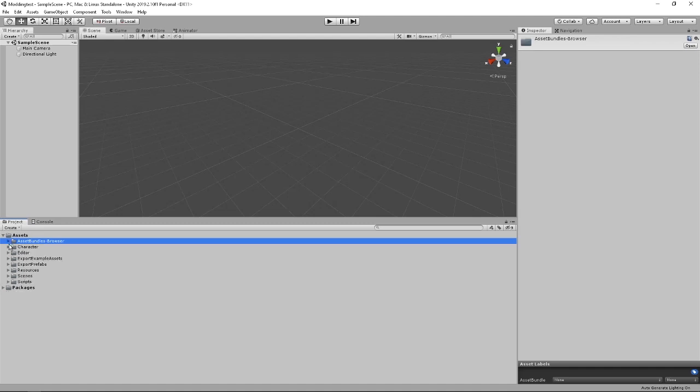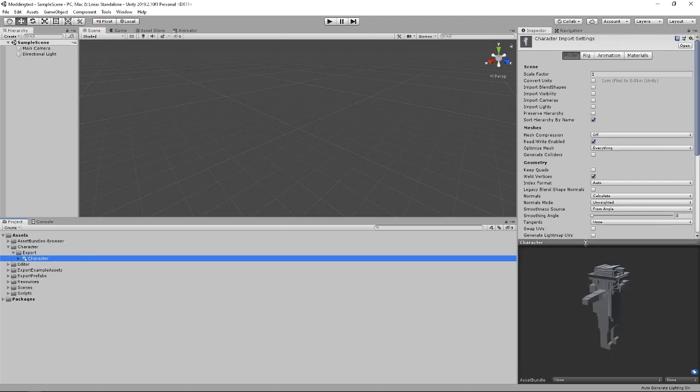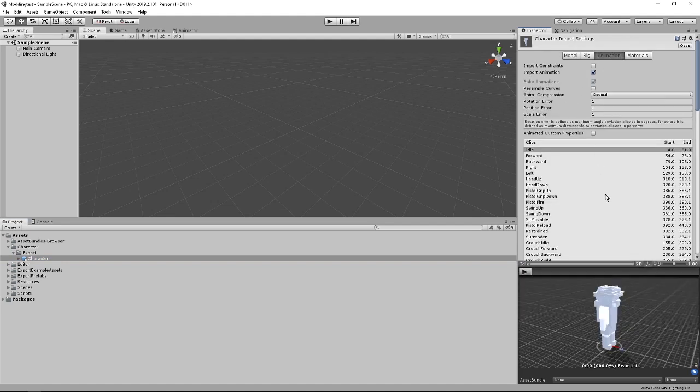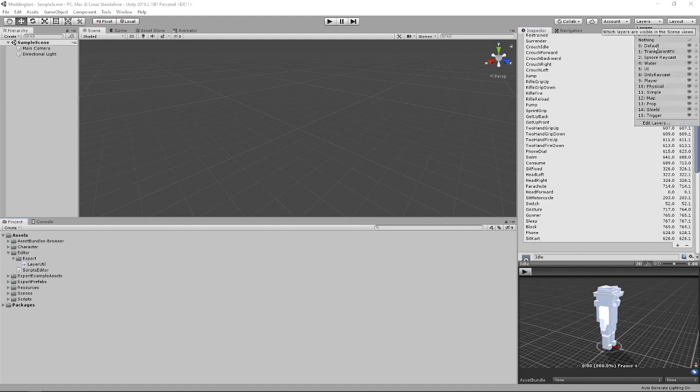Next, we have our character model. This just allows easy animation because everything is already rigged up, and you can mod certain animations or add new ones if you want. Moving on. Editor, you can just ignore. It just sets up the editor environment for you to match the game, including layers and tags and stuff.